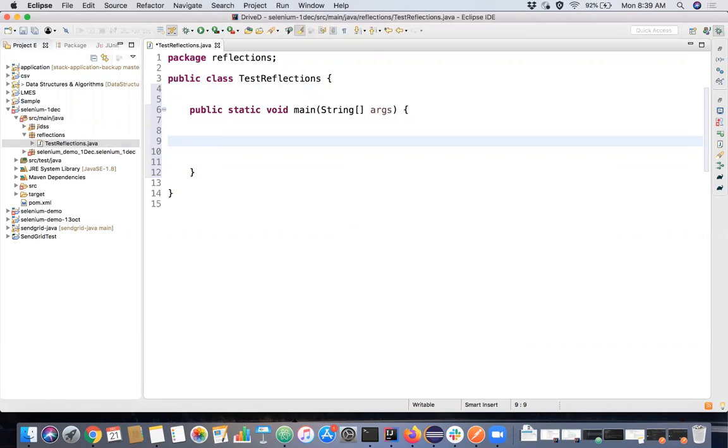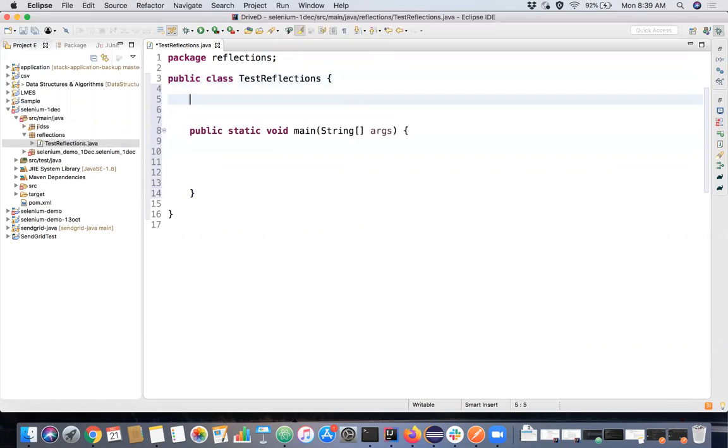Let's say you are creating an object for this class itself. Let's say I am having some variables like int a is equal to 0 or something. Let's say we are creating an object for this TestReflections class itself.